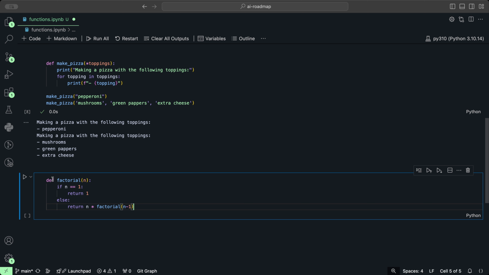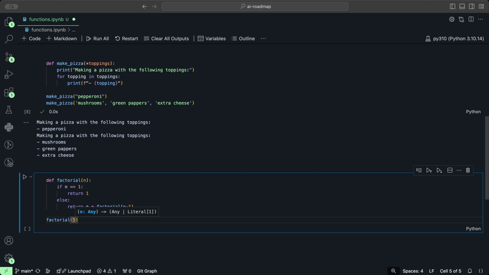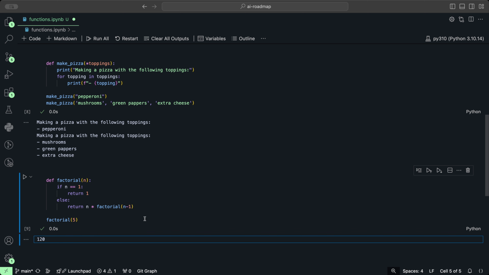So basically, each time when we provide a number, we want to multiply that number times the number minus 1. And we want to keep doing that until we reach 1. So like I mentioned before, when we do factorial of 5, it gives us 120. So it's 5 times 4 times 3 times 2 times 1.